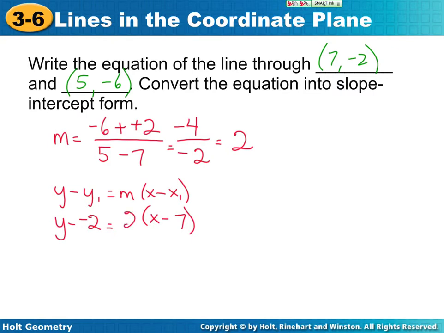And put in the 2 for the slope. Let's change this minus negative to plus positive. Distribute. So y plus 2 equals 2x minus 14. Subtract 2. Did I do it right? Y equals 2x minus 16. Yes or no? Yep, okay. How many got that right before I did? Jake didn't get it right? You did? Andrew? Did you? You had a 6. Okay, did you distribute and get a minus 14 right there?